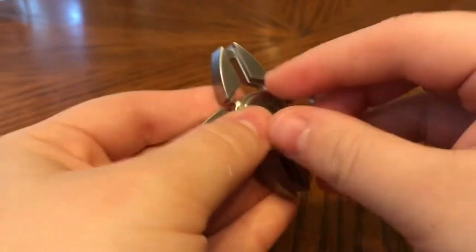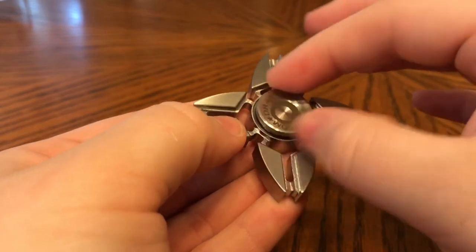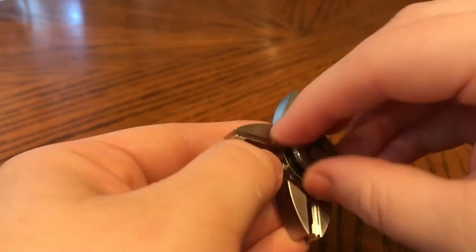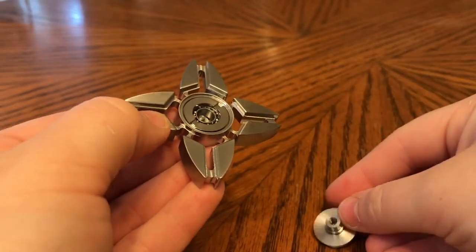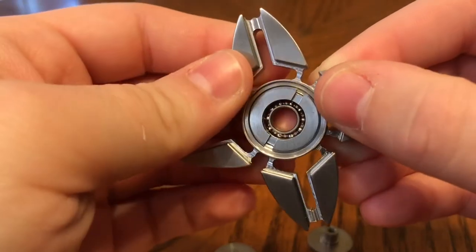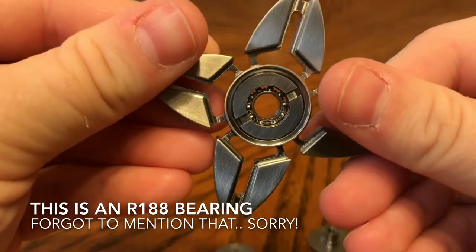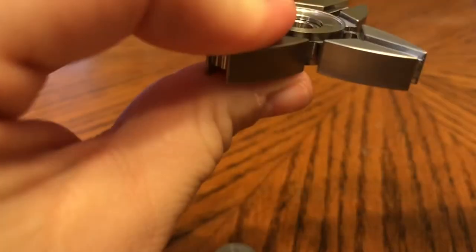Let's take a look at the bearing inside. Show you guys what that looks like. And as you can see, it's fairly easy to physically get the little, what are these things, caps, the little caps off. So it's just a screwing mechanism is what they look like. And there's the bearing in there. It does have the slits here, so you can easily take the bearing out. I'm not going to though, but there you go. That's what the bearing looks like.